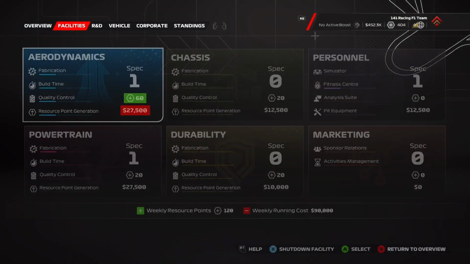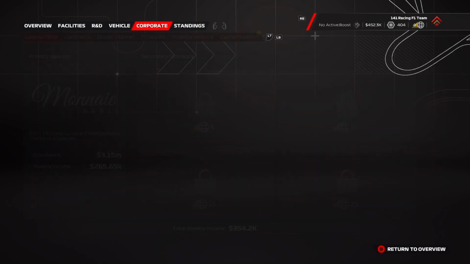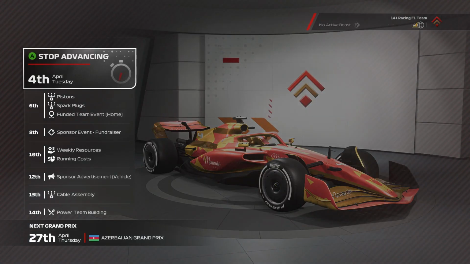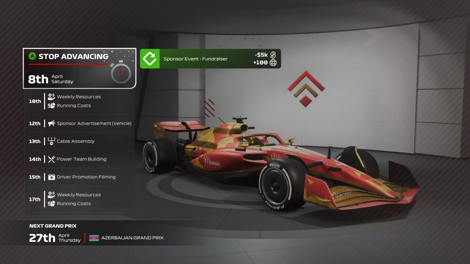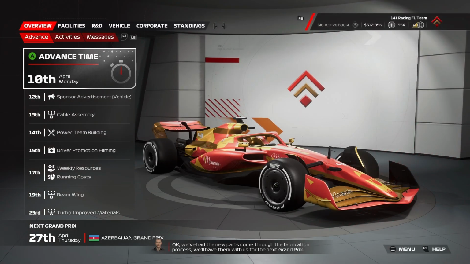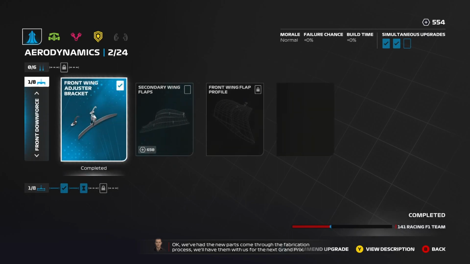We get the fitness center spec 1, which means that Dennis Hauger's racecraft and awareness has gone up by +5. So now he is on, I can't remember, I think it's like 67. Did we get some upgrades then? I think we did. Yes, we did. We did get two, I think it was those two powertrain upgrades. So that is still good.